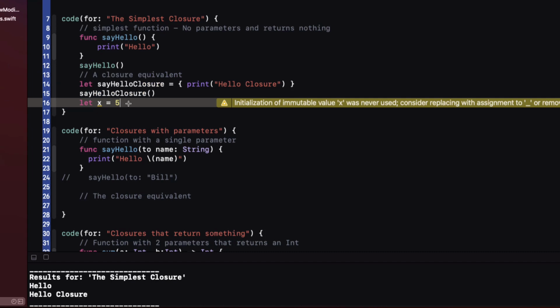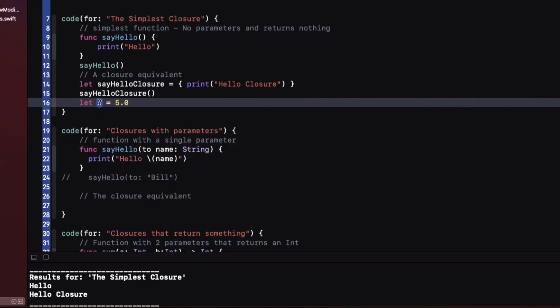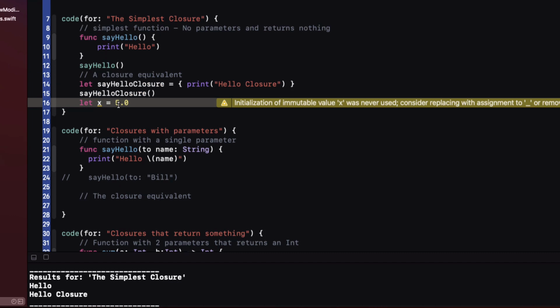If I change 5 to 5.0 and check again, we see that Swift is now inferring x as a double. Now, what if we wanted to enter just 5, but have it infer that it's a double? Well, you can't. Swift can't read your mind, so you'll need to manually override the inference with an explicit type specification.